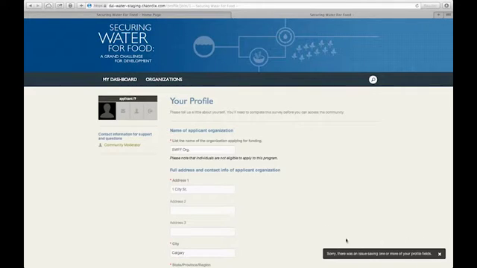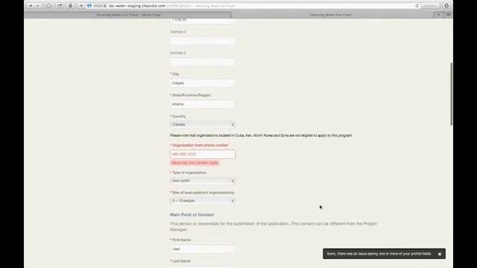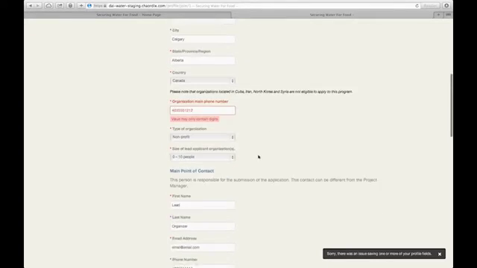And as Dr. Koo mentioned during the initial slides, it'll ask you to specify the technical focus area. Now, as an organization, you may have multiple technical focus areas, and then each application may focus on one particular area. So for the purposes of today's demo, I will select all three. At this point, you'll be able to select your countries of implementation. So you have the list of available countries that are eligible for the program, and I'm just going to select a couple randomly here.